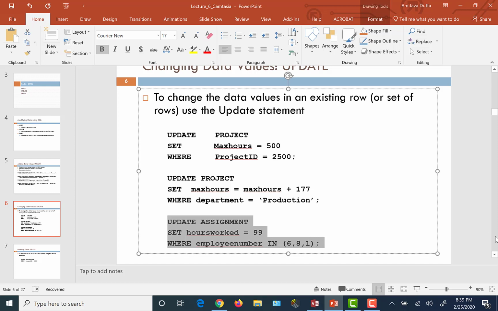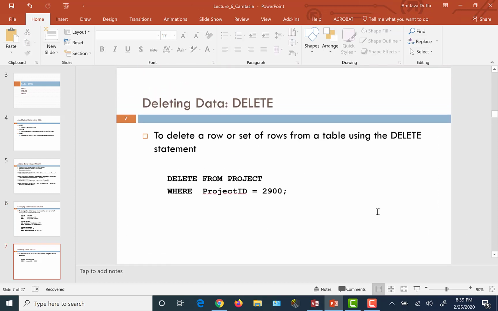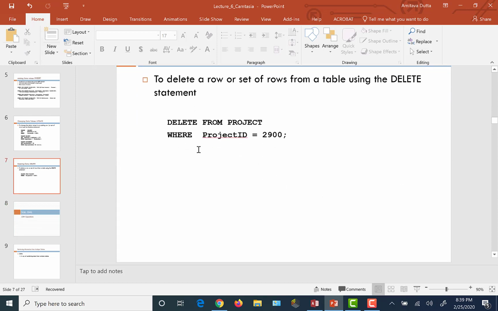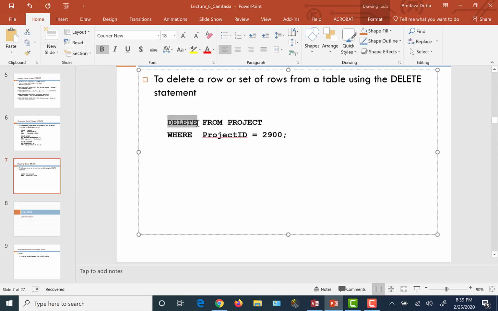So the last command that I'm going to show you in this tutorial is the delete command, and I don't want to get rid of all the contents from this table because I need it for other things. So I'll just show you one example. First, see the grammar of the delete command. So you start off with the word delete and you follow that by from. You say delete from, and then after that you tell Access the table from which you're doing the deletion. After that you write the reserved word where, and after the word where you write a condition.